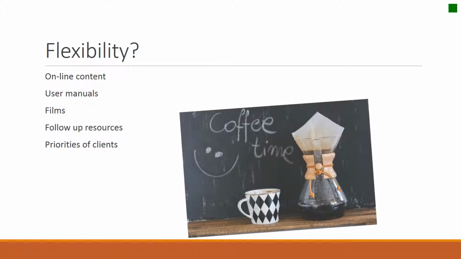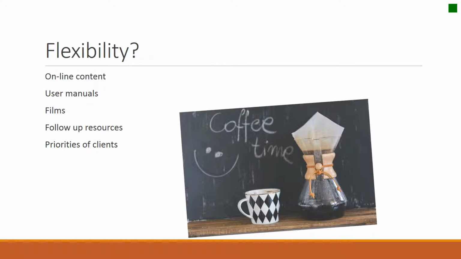Flexibility is obviously really important, and this is where you can have your plan B. So you can have some online content standing by in case something happens on the course. So you can say to people, well, we're going to do a follow-up and we're going to send you an e-learning which summarises all the learning we've covered today. So think about being flexible and being quite robust in your response.